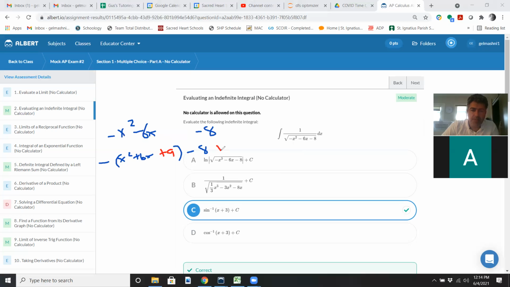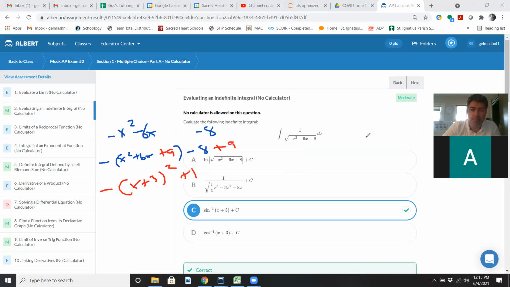But really you're going to put a plus 9 here, because what you really incorporated is a negative 9. Right? If you assume the minus, we really introduced a negative 9. So you want to make sure everything balances out and gets it back to the original statement. So this actually becomes negative x plus 3 squared, and of course it's a plus 1.